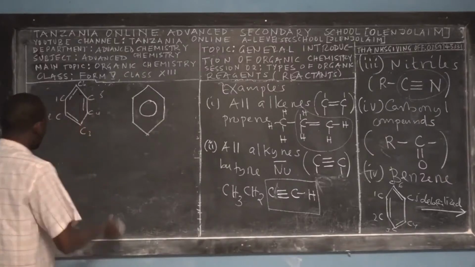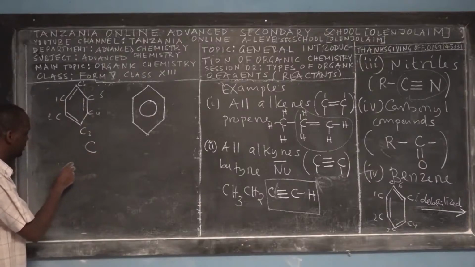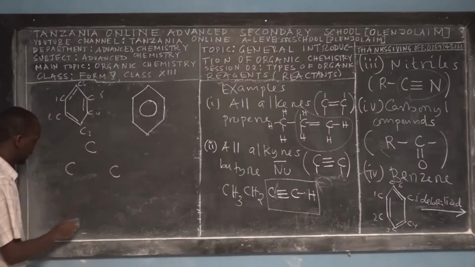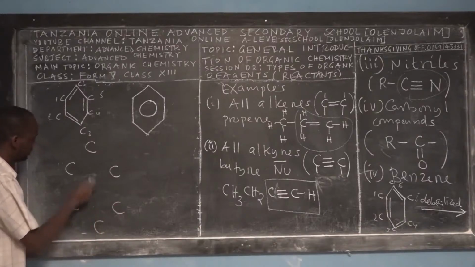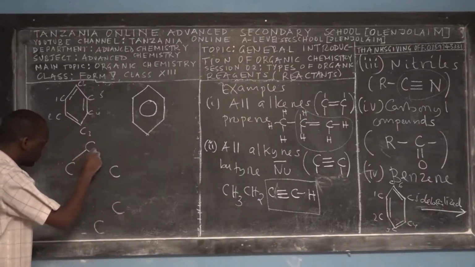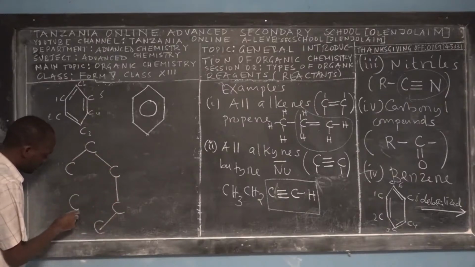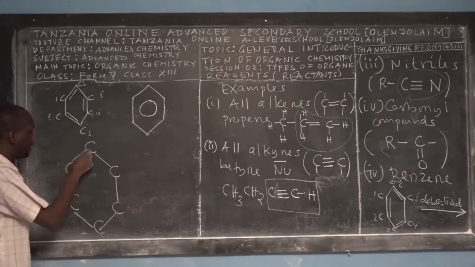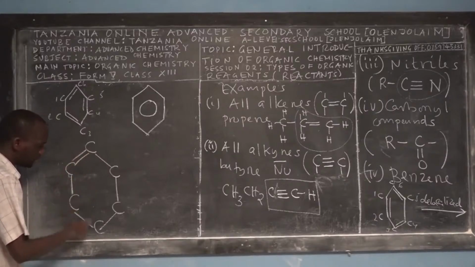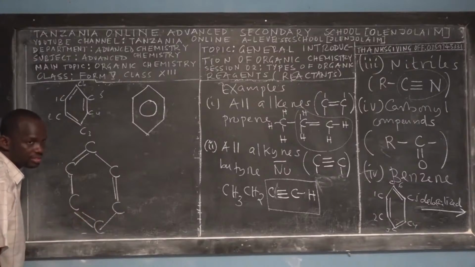And also, to give you details, remember that benzene can also be written in this form. Okay? You can write the structure of benzene in this form because I want you to understand. So this is carbon, this is a sigma bond, this is a sigma bond, this is a sigma bond, this is a sigma bond. Now you want to add the pi bond, so it's a double bond. We have a pi bond here, we have a pi bond.